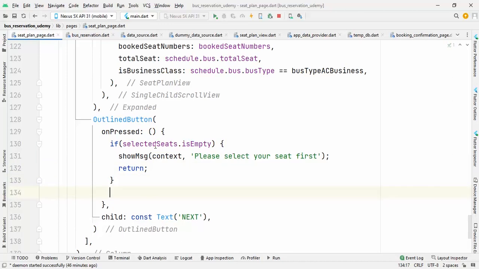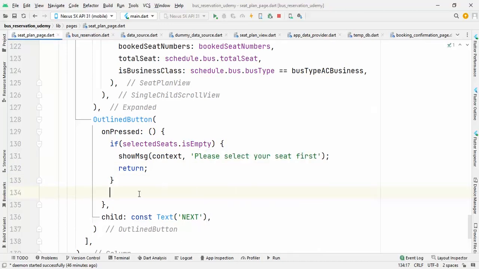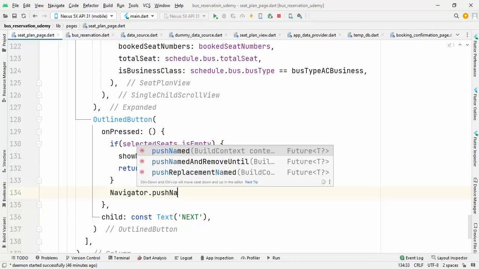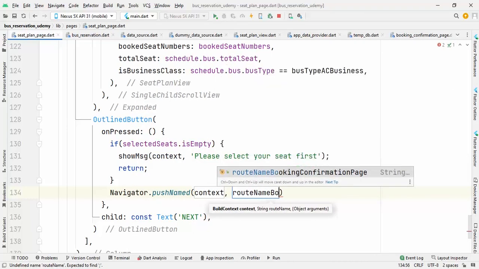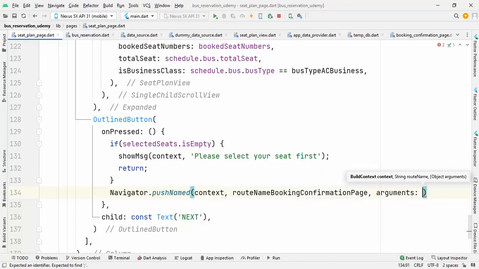And if this condition is false, that means user have selected at least one seat, then we will go to the next page, and that will be navigator dot push named, and the context and the route name will be route name booking confirmation page, and we'll have an argument of list.